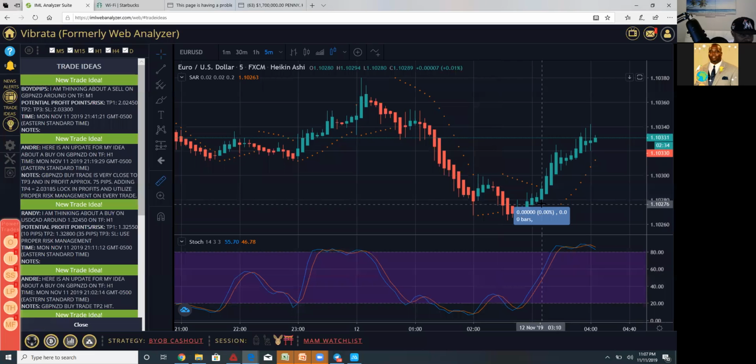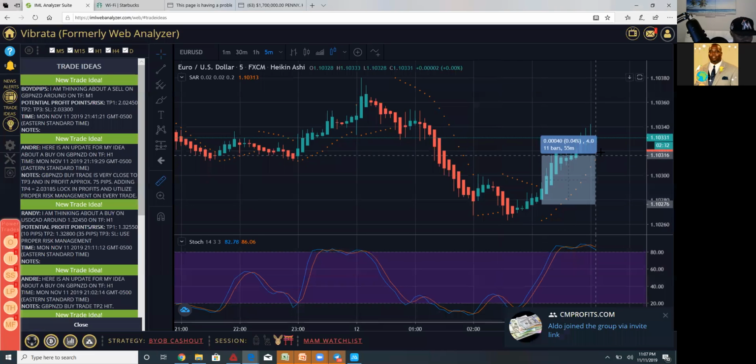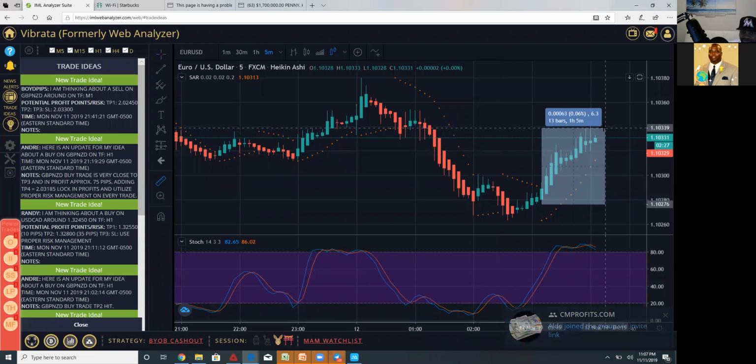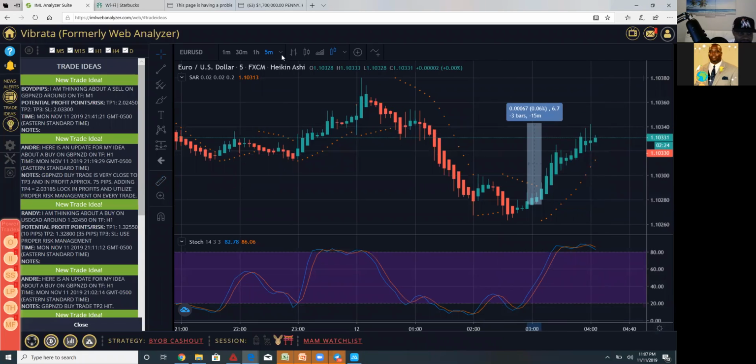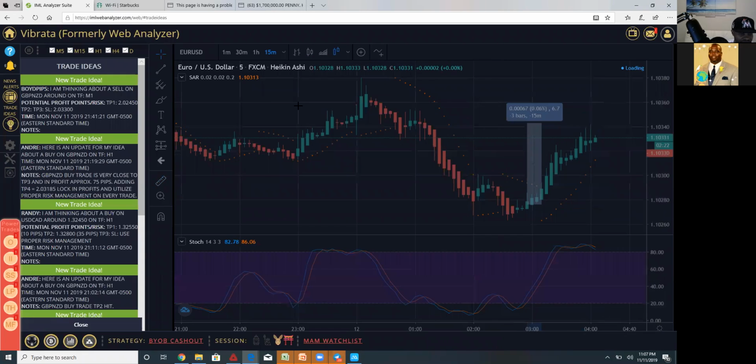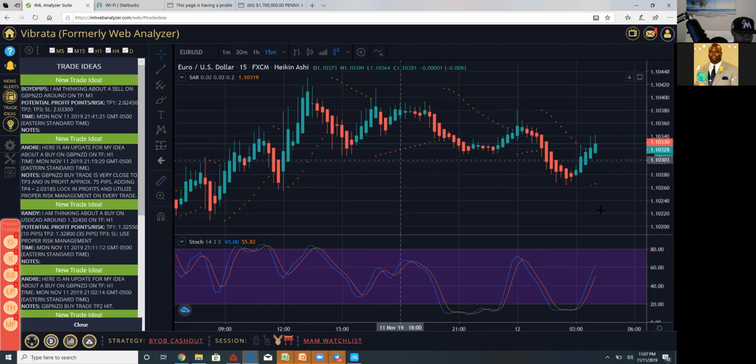All you got to do is keep scrolling through these. I got some people that's killing it on this, man. That would have been about, this is on the 5-minute chart. So that's like on the 5-minute window, that's a lot, like 5 or 6 pips. But let's change it to the 15-minute chart and see what's happening right now. Oh, this is beautiful. This is beautiful. Money in the bank. Ching, ching.